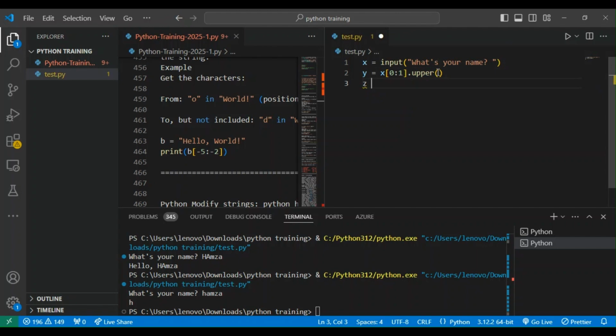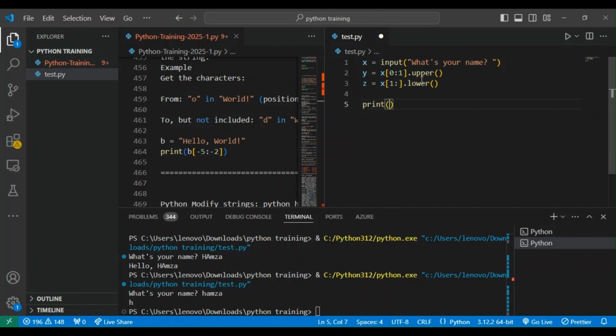And finally, I'm going to create the final variable z. It's going to take x, and it's going to start from the first one. So you're just going to skip the first one and go until the end, and make this one lowercase instead of upper. So now all you have to do is just print, or instead of confusing you, you can just create a new variable which is going to plus y and z. But I'm just going to let it inside the print.